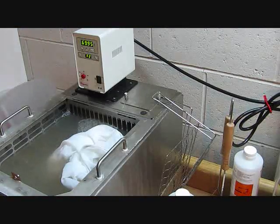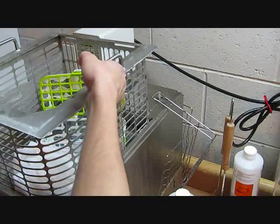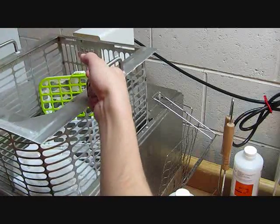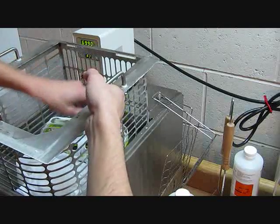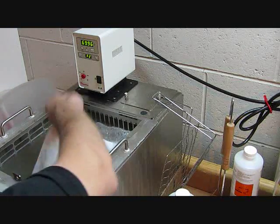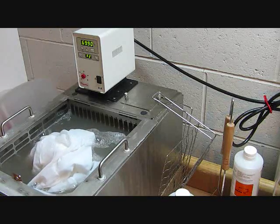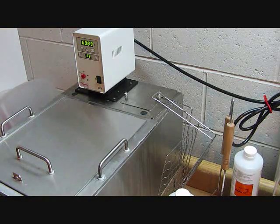So here are the parts. I'll go ahead and take the lid off and pull the basket out of the tank. I'm just going to go ahead and put these parts in the little basket. That's basically all there is to it — just put the parts under the water. This here is just a net; you can put parts in there as well. A couple hours from now, maybe about four hours or so, most of the support should be dissolved from the parts and we can go ahead and rinse them off.